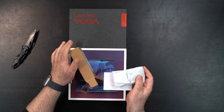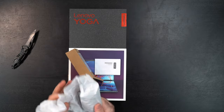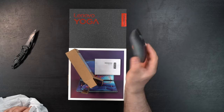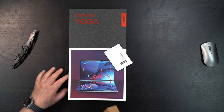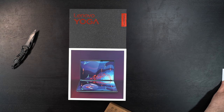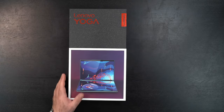Okay. So they give you the Bluetooth mouse. I think we've seen this one before, right? So it's a nice little Bluetooth mouse. You can see it there. Let's put that to the side. And then, of course, some documentation for that mouse. And let's get to the box here.